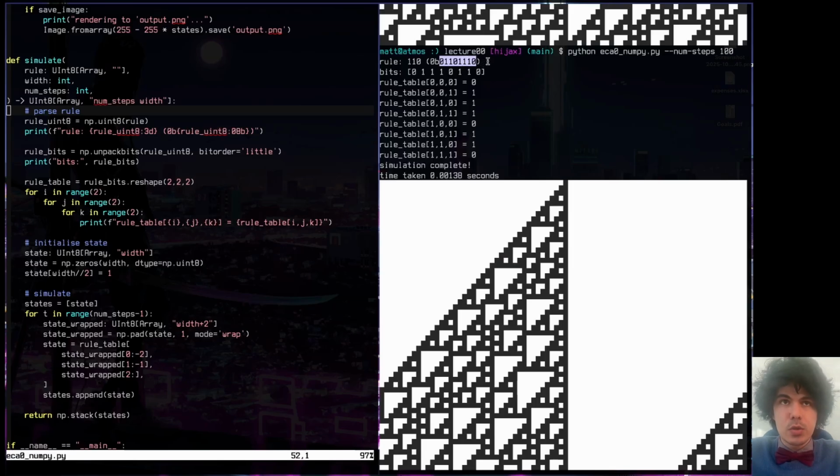To convert that into a lookup table, the convention is that when the 3-cell neighborhood is in state alive, alive, alive, or 111, the first bit of the binary number is going to be the result next, so 0. When it's 110, the next result is going to be the second bit of the binary representation, and so on.